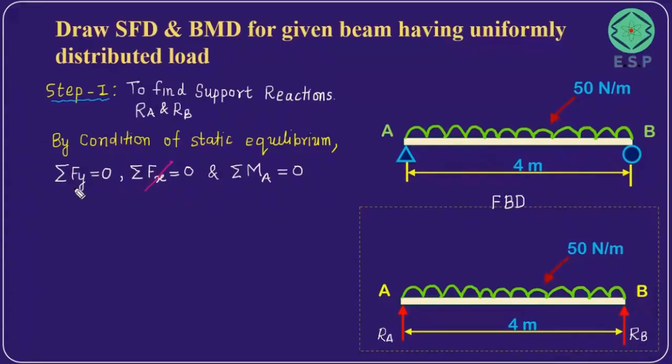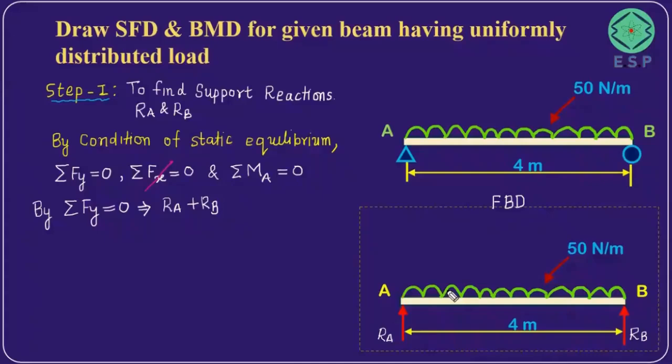So I'm going to first follow summation of vertical forces are balanced. That means I'm going to use the condition summation of forces in the vertical direction, y is considered as vertical, equal to 0. So that would give you, see, this is the upward force and this is also upward force, so both I'm going to consider positive. So RA is positive because acting upward, and RB is also positive because it is also acting in the upward direction.